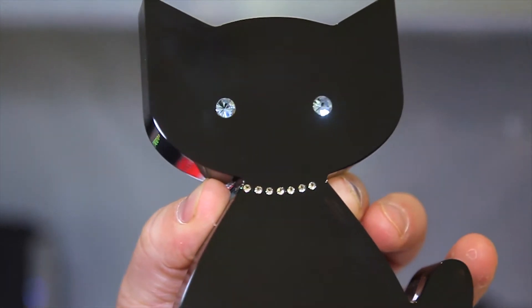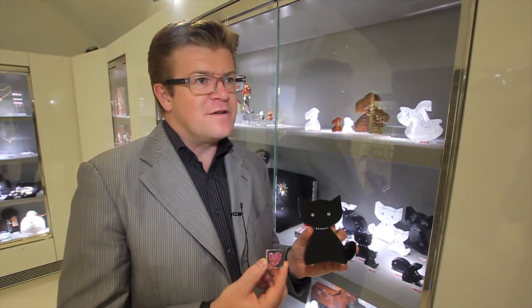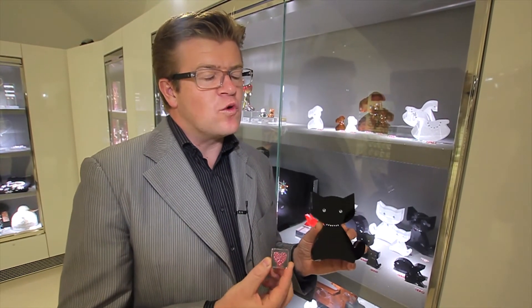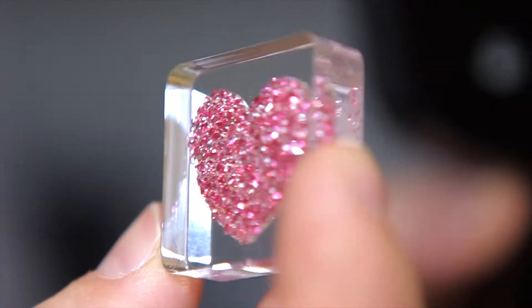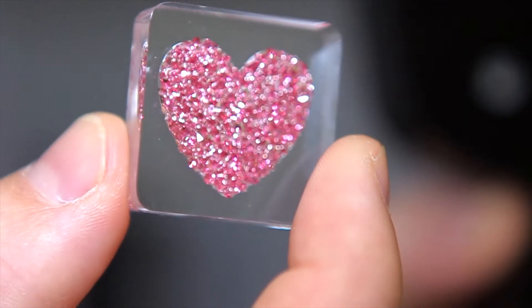The main criterion is always the choice of the stones and the material components. Depending on the stones' dimensions, there are different processing procedures — for example, when you use big three-dimensional crystals, or if you use thousands of tiny crystals. But ultimately, there are no limits in the manufacturing.